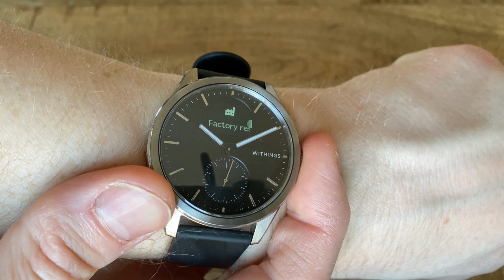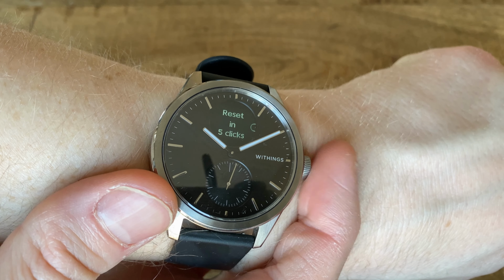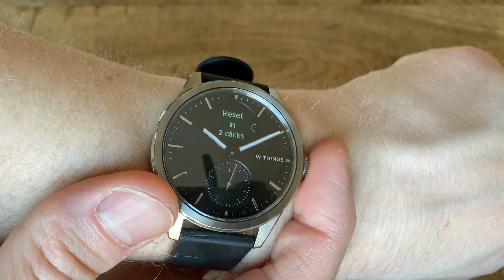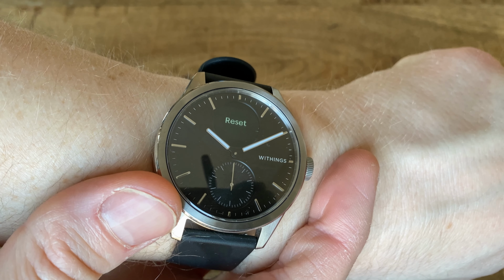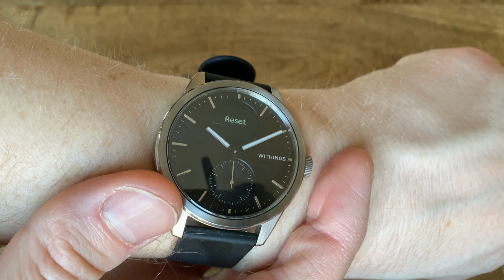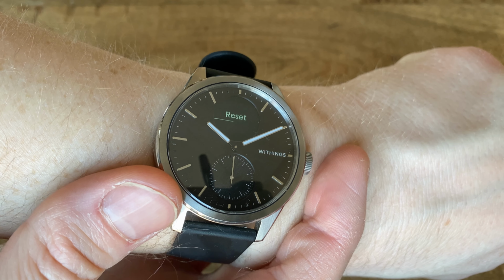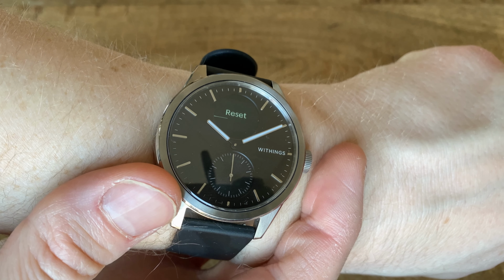Now again, press and hold the side button for about a second, after which the display will say Reset in 5 clicks. Here, just do as the watch asks and click the side button 5 times, whereupon the factory reset process then kicks in. Just like with the app reset, the whole process is fairly fast and doesn't take many seconds to complete, whereupon the watch then boots up in its startup mode.